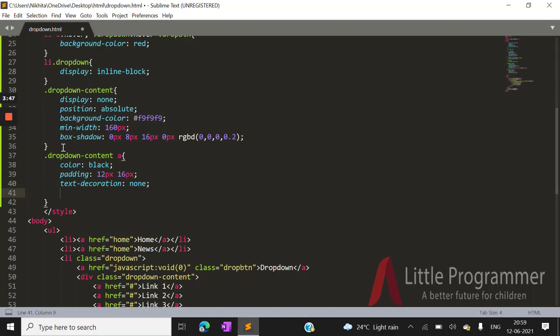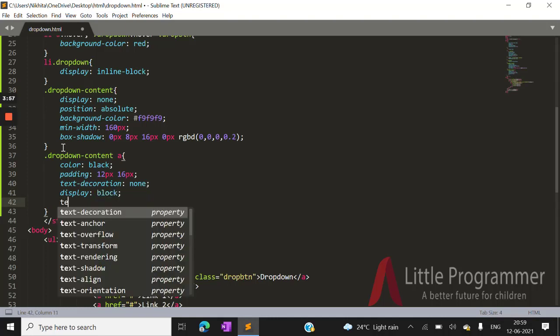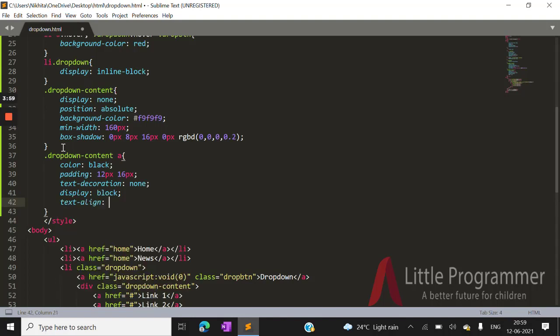We don't want any underlines or overline, nothing. And then display block, and text align left. So this is how we created the lists in that box.